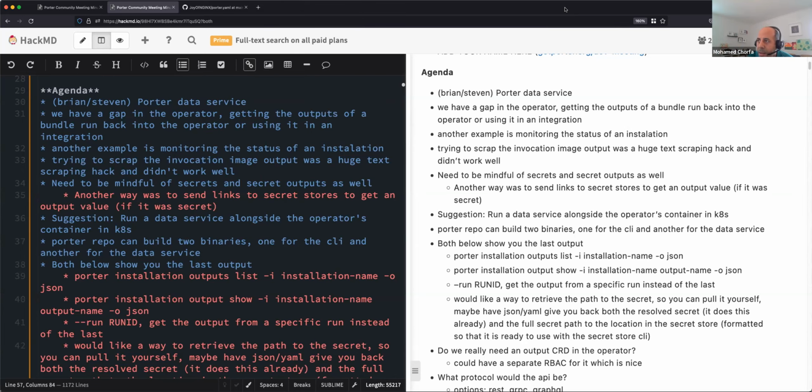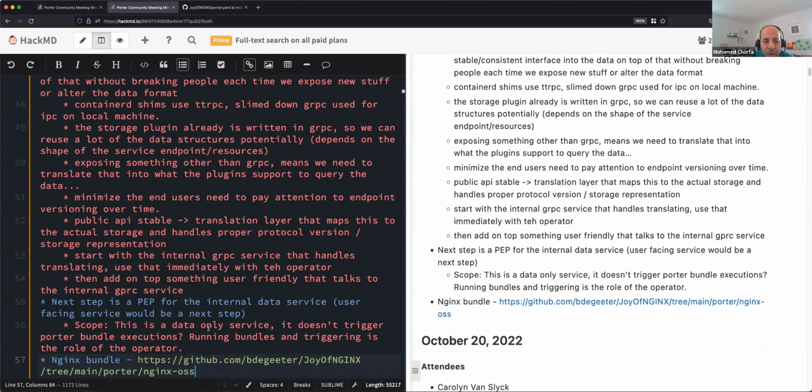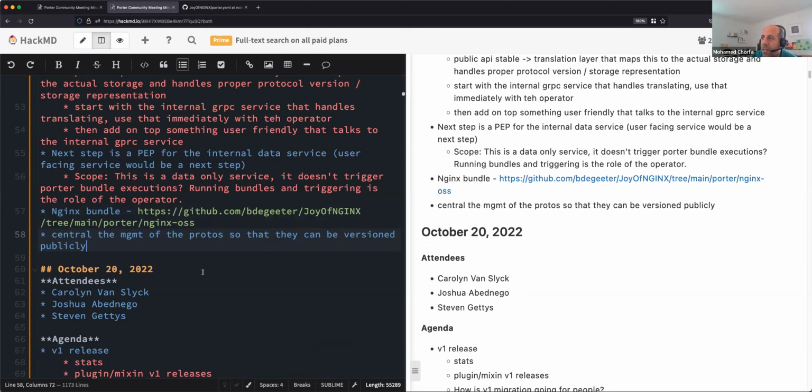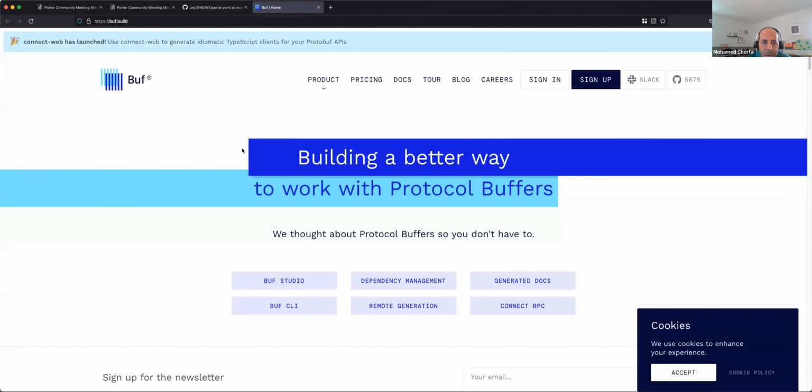The only thing I would add is to centralize the management of the protos in a central way, so we can version them and expose them in a public way. I started working with Buff, buff.build. They have a nice API and a repository where you would expose all the protos and then reference them later on.